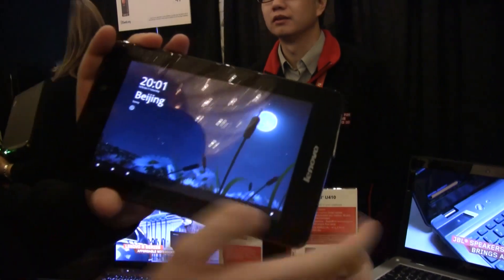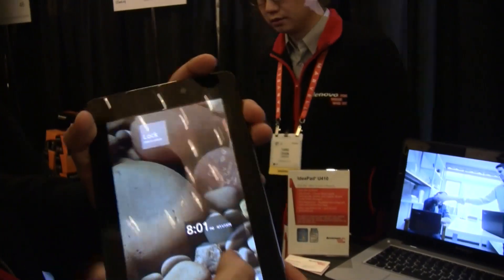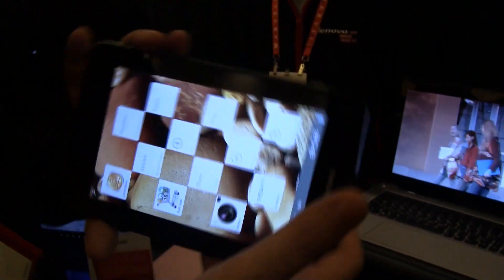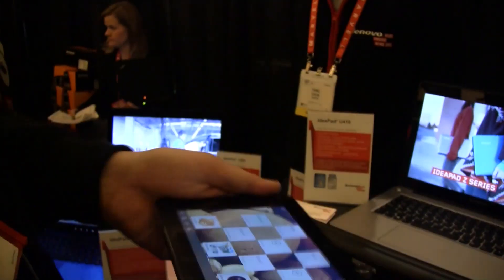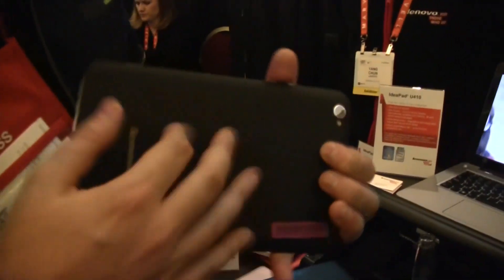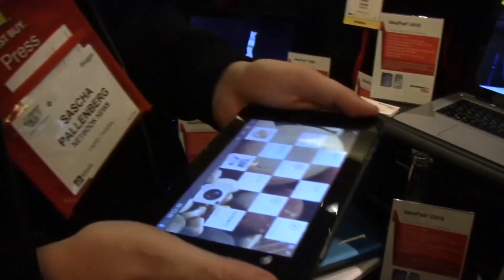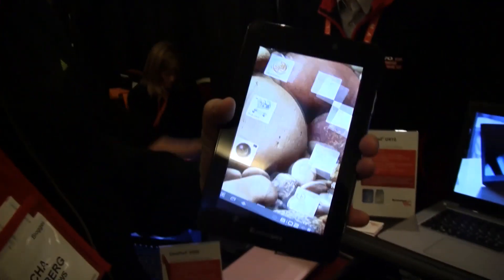I think I kind of locked it completely. That is the slide to unlock — that's a little bit difficult on this thing. But it's a very nice build quality. I love this kind of soft rubber back. It feels good in your hand, it's very light — I would guess around 350 grams. If I compare this to a Galaxy Tab Plus, it looks pretty cool. That's the new Lenovo IdeaTab S2 7-inch.